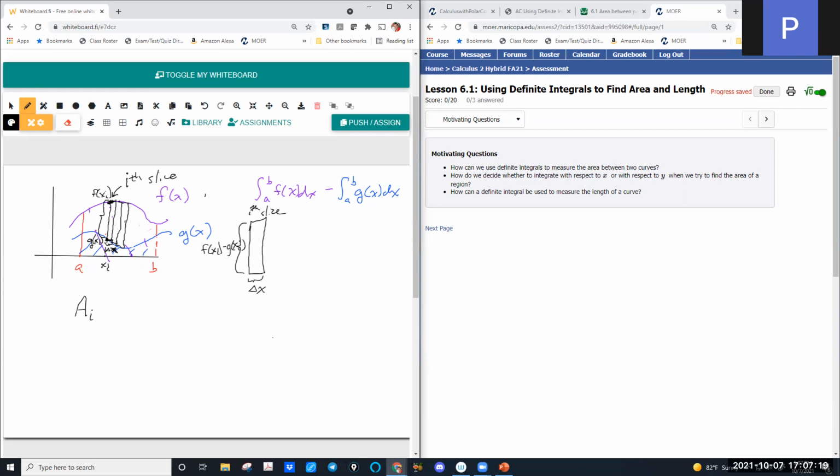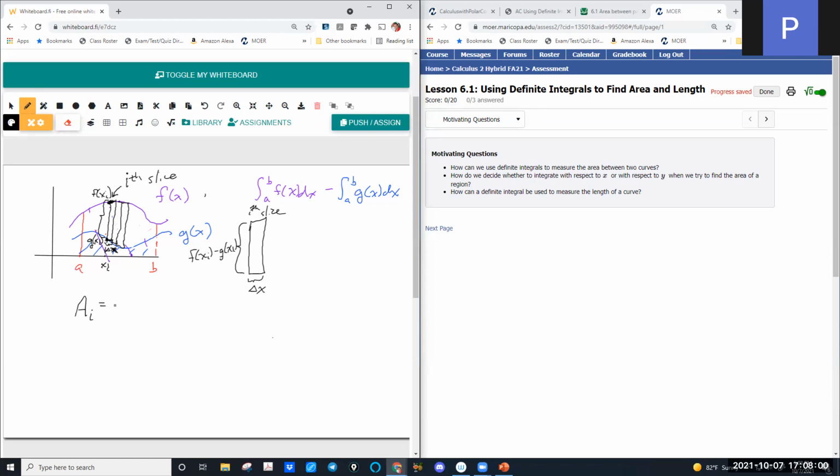All right. Now I want to talk a little bit more about the sub i. Let me move that over so we've got some more room for it. The sub i is in there because we are looking at a very particular case. We are looking at the ith slice. So what the sub i means is we're looking at a specific x value, but it's arbitrary. It could be anywhere in between a and b. So we represent that with x sub i. Basically, we're in a discrete case. We will turn it into a continuous case.